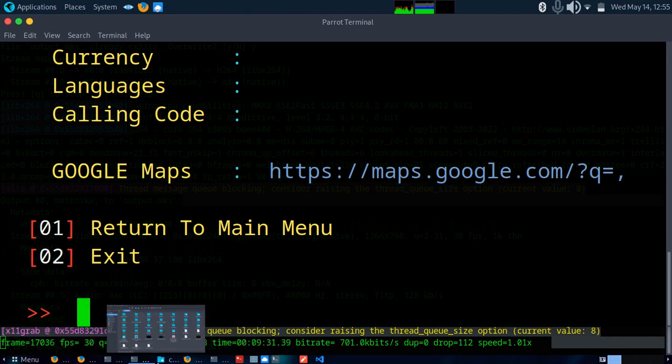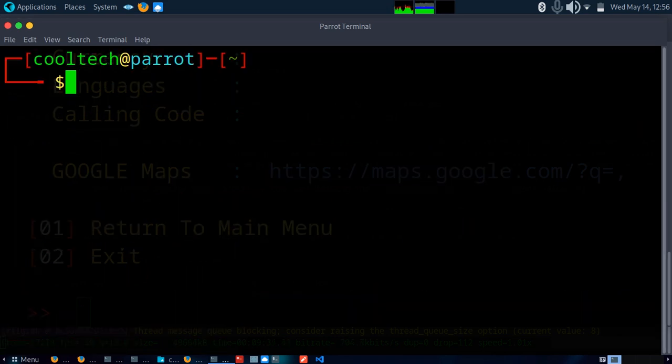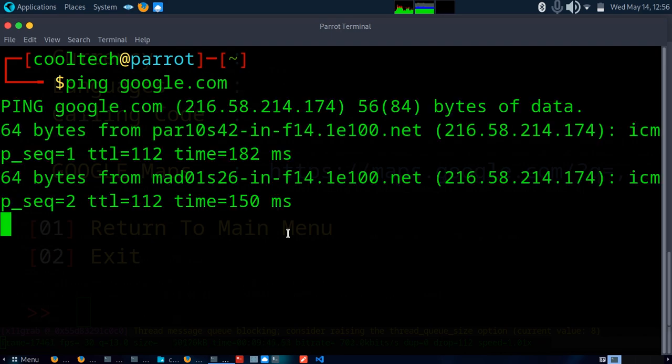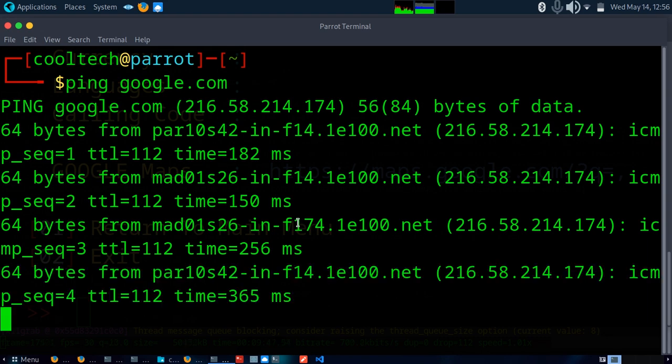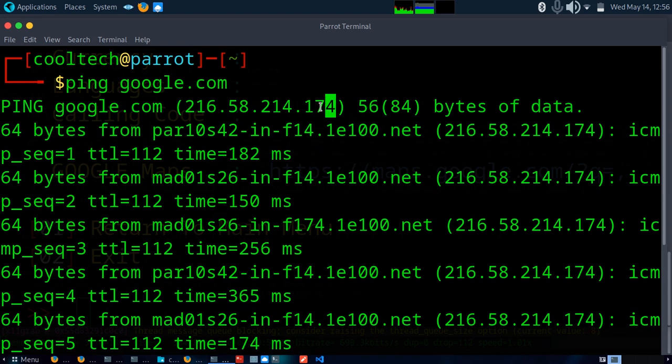Okay, this is what I will do. Let me use another IP address. Let me just clear the screen and ping google.com. Okay, let me search this IP address.